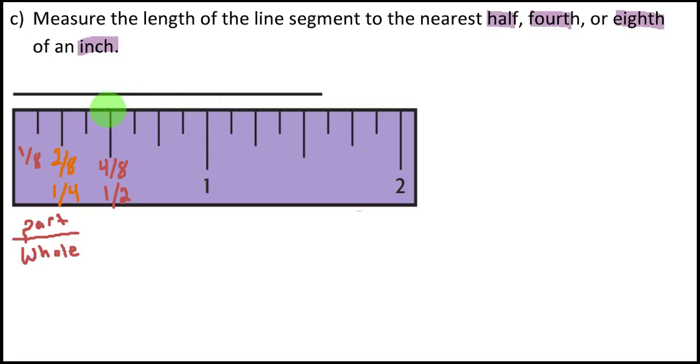So I'm at four eighths of an inch or one half of an inch. And I want to move forward five, six. So now I'm at the sixth mark and that's six out of eight. And let's fix that eight real quick. And let's see what number goes into both six and eight. Well, the number two goes into six and the number two also goes into eight. So if I were to divide both numerator and denominator by two, I could break it down or simplify it into three over four. So three fourths of an inch. So this is the three quarter mark or three quarters of an inch mark right here.